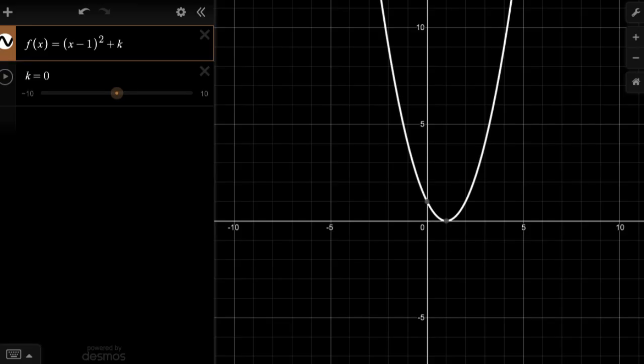Now, why does that make sense? Well, one way to think about it, before we replaced our x with an x minus one, the vertex was when we were squaring zero. Now, in order to square zero, squaring zero happens when x is equal to one. When x is equal to one, you do one minus one, you get zero, and then that's when you are squaring zero. So it makes sense that you have a similar behavior of the graph at the vertex now when x equals one, as before you had when x equals zero.